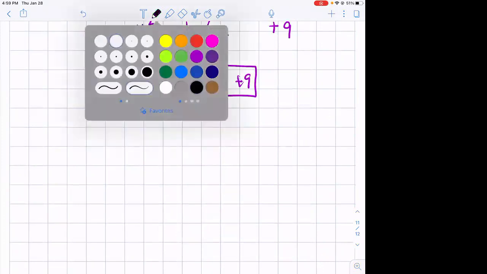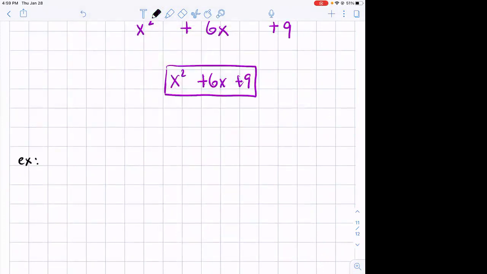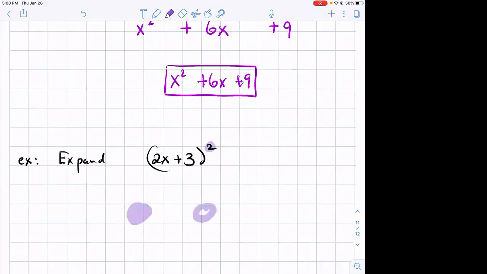Let's look at an example again. Let's multiply. But I said I don't like the word multiply too much for these, or when it's written in this form, we say expand. 2x plus 3 quantity squared. Now, a couple of things to note. Because this is a 2, you're going to have 3 terms. 1, 2, 3.